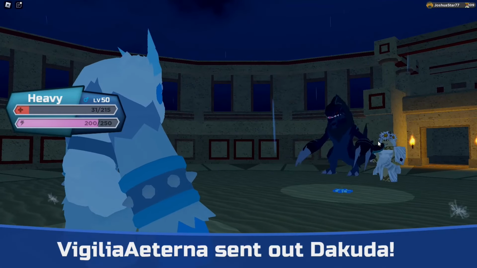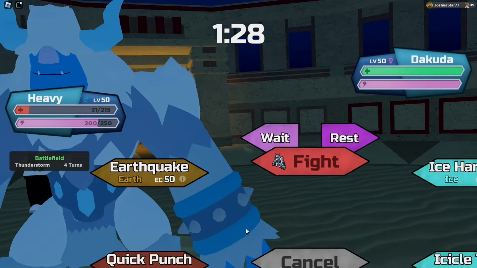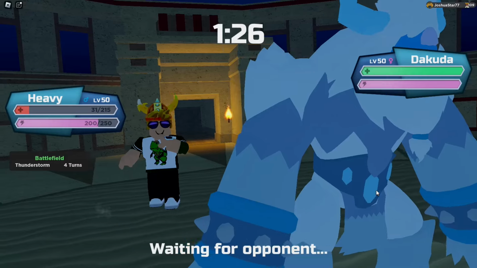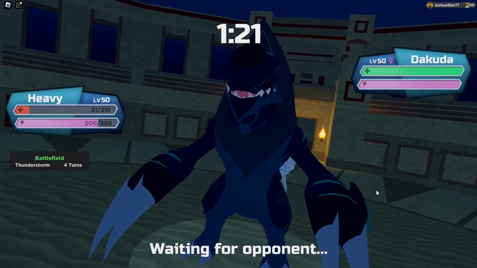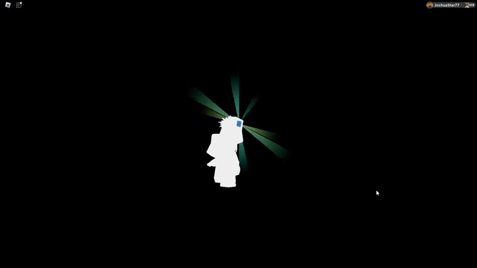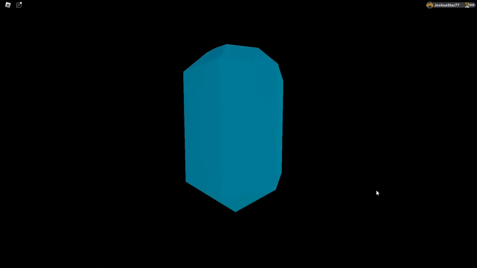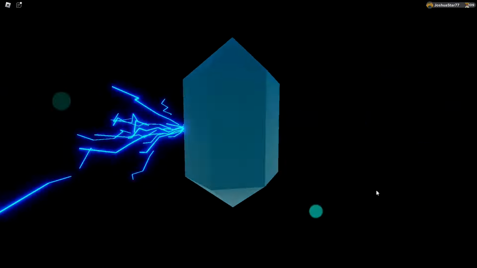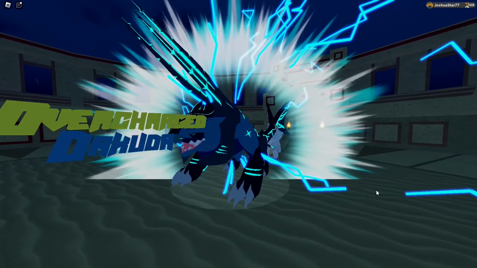He goes into Dakuta, which is basically a free quick punch. That's a free quick punch if I ever saw one. And honestly, this might be the time to sack. This could be the time to throw out a sack here. The biggest thing I'm scared of is Joltube. I don't have anything for Joltube if he has it. And that's what kind of scares me. Joltube is the thing that scares me.